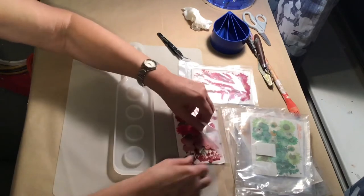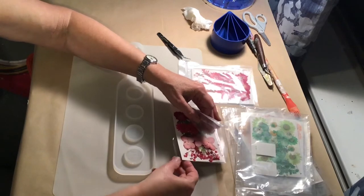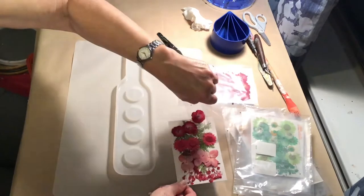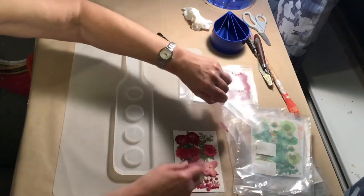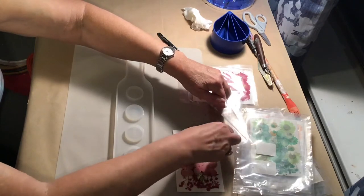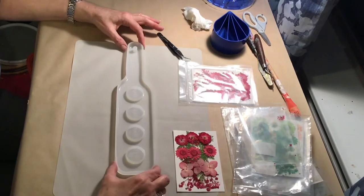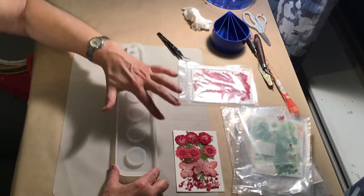I'm not sure if that's just the way that it was cut and then pressed. But if you do end up getting a batch like that, don't worry about it. Just know that they're not going to lie down perfectly flat. But when you start to add the epoxy, everything's going to be fine.